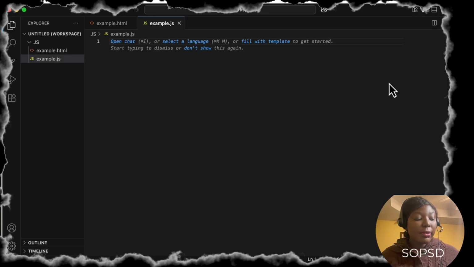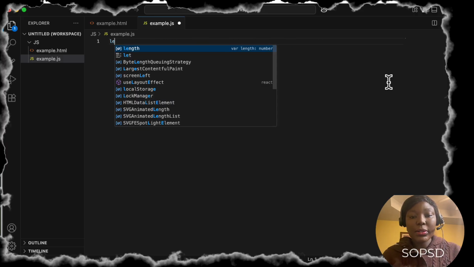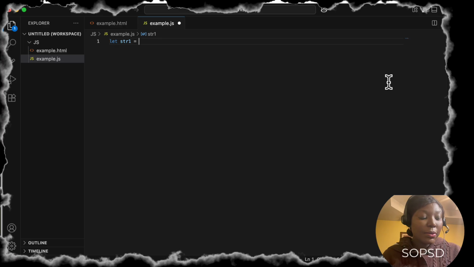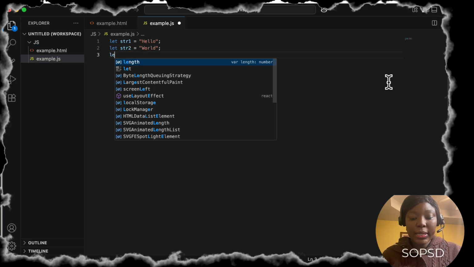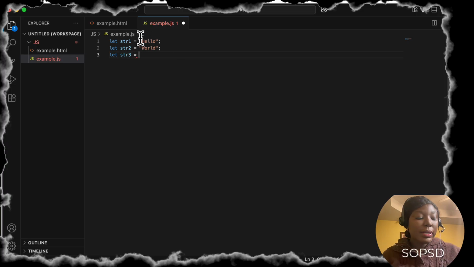Let's say I want to have a variable, and let's call this string 1. So I'll say let string 1 be equal to, let's say, hello. Let string 2 be equal to world. Let string 3 be equal to, let's concatenate hello and world, but this time we want to illustrate a template literal which uses backticks, and we'll just say hello world, right? So this is how we write a string. With double quotes, with single quotes. All of these ways of writing a string are valid ways of representing a string in JavaScript. The first one uses double quotes, the second one uses single quotes, the last one uses a string template literal.